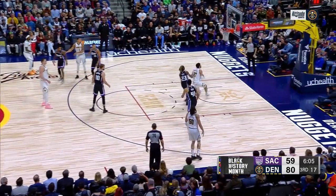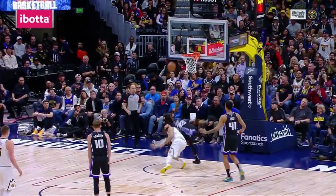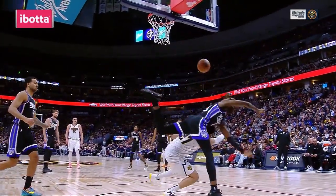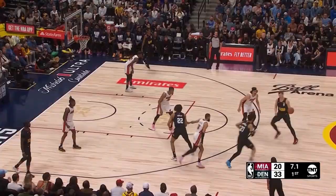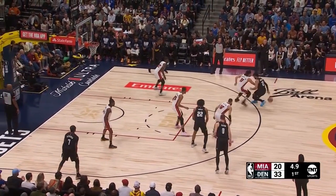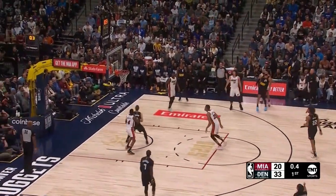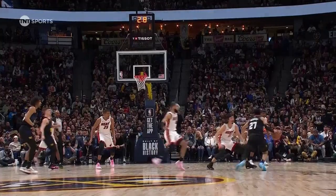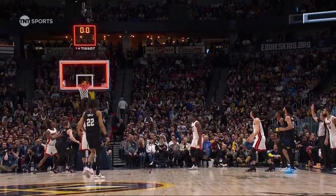Crazy. 80-59, 21-point lead. Oh! And a foul. Murray with a little Houdini action there. Seventh assist for Jokic. And Murray, Keon Ellis going for a pony ride there. Final seconds, first quarter. Murray, tough defense. Doubled by Martin. Puts up a prayer. Oh! That's a three that you can take to the bank.